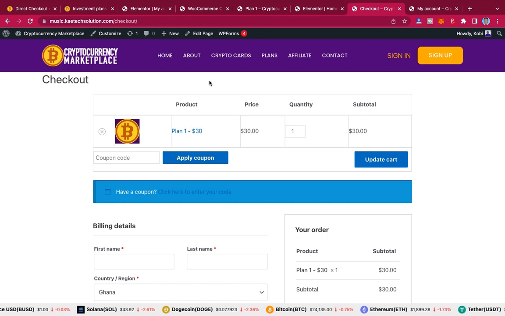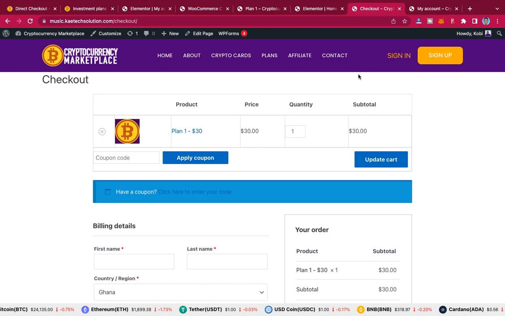The next thing we have to do is to fix these pages over here. We want it to be in such a way that once somebody is signed in, this sign in thing wouldn't show again. That is what we want.